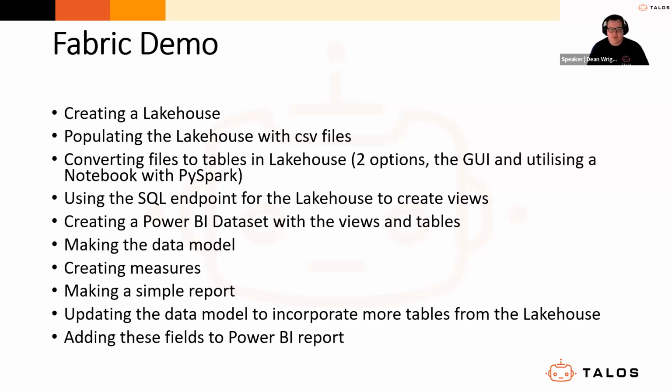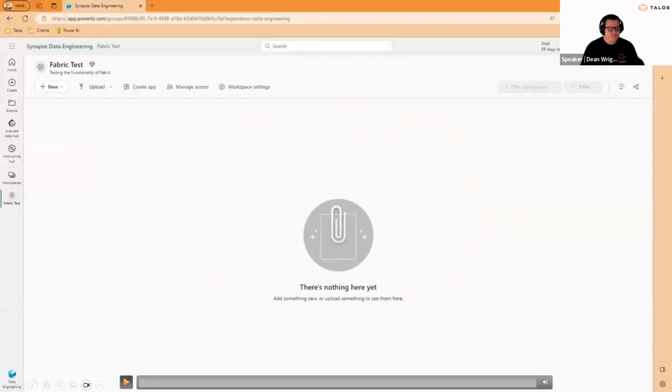And then we'll test some of the functionality of having that direct lake connection with the Power BI model. So we'll also look back and ingest some new tables, connect those, and then add those fields to the Power BI report as well. And then we'll finish the demonstration by seeing what it looks like inside Windows Explorer, to get a look and feel of it being the OneDrive of data. So if we can go to the next slide, we'll go through the demonstration.